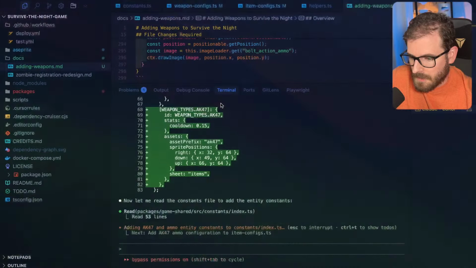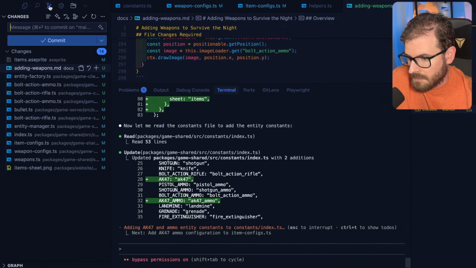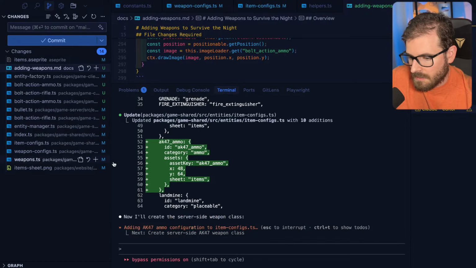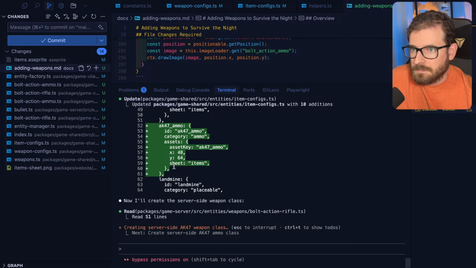Right. I'll check chat in just a second. I want to see how this does. And I would have actually committed, I forgot, but I like to commit small incremental changes. So we just added a weapon, a bolt action rifle. I probably would have committed that whole set, or at least staged it before I started doing the AK, but it's fine.